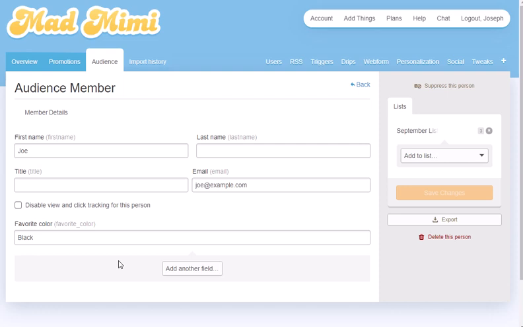You can click on any of those. And actually, if you've sent an email to anyone, next to member details will be another tab that says emails received. This is super handy if you're trying to see how emails have been performing to a specific audience member. Let's say they reached out and asked if they were sent a recent email and they're looking for it. You can click on emails received, which will show up right next to member details after they've received at least one email, and check to make sure that they were sent the email, or maybe they did open it and you can see that information.